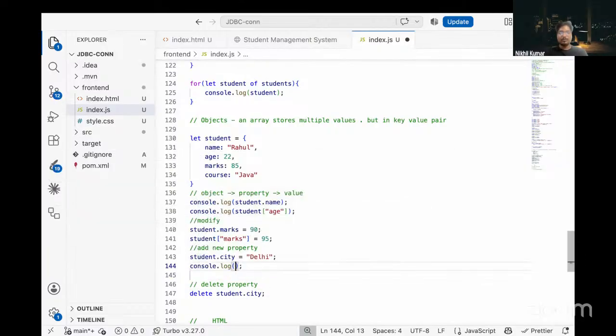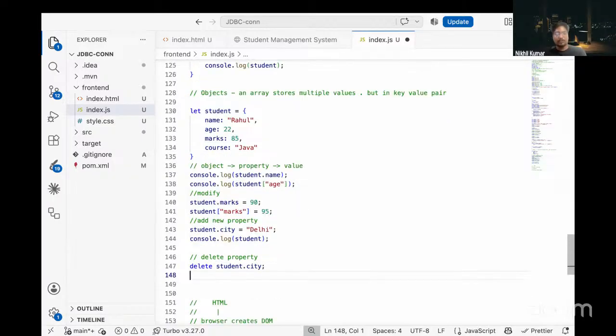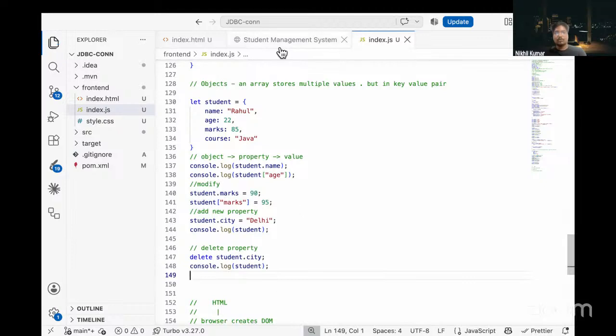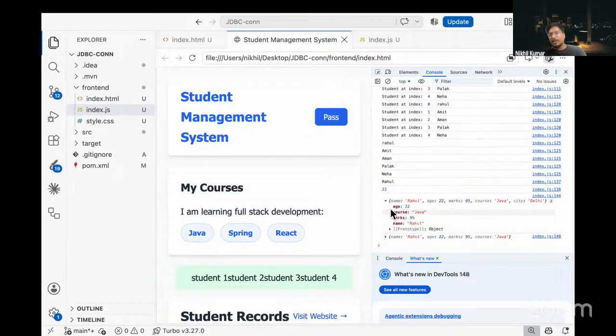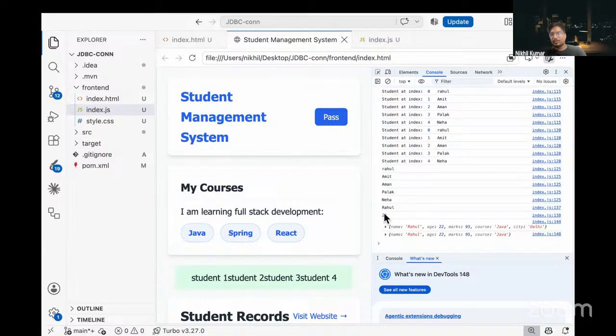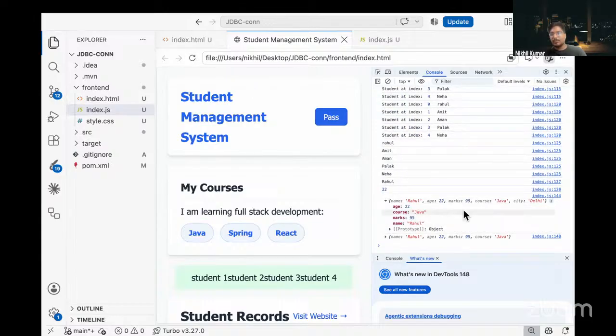If I print student here, and similarly print it again here, what will be the output? Here we are getting name, age, marks, but refresh it. So what are we getting here?